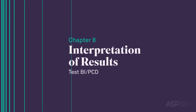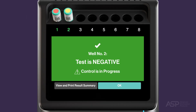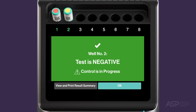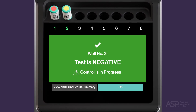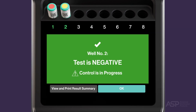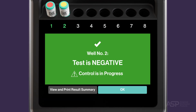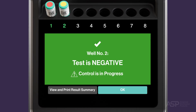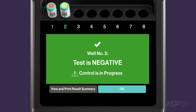Interpretation of Results — Test BI PCD. A negative result on a Test Biological Indicator Process Challenge Device is indicated by a green well number. This result signifies that a sterilization condition was achieved which is sufficient to kill at least one million of the most resistant identified bacterial spores in the BI PCD. Test BI PCD results are only valid with positive control results. To view the result confirmation, touch the green well indicator number or remove the BI PCD from the well. For additional details or to add notes to the BI PCD record, touch View and Print Result Summary.